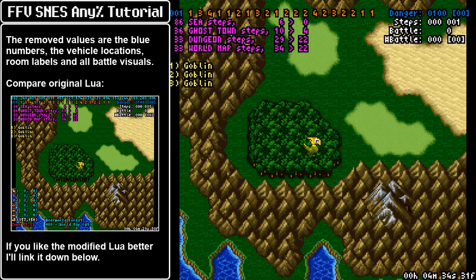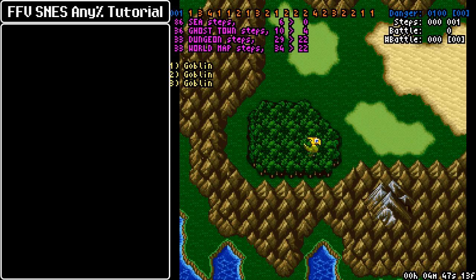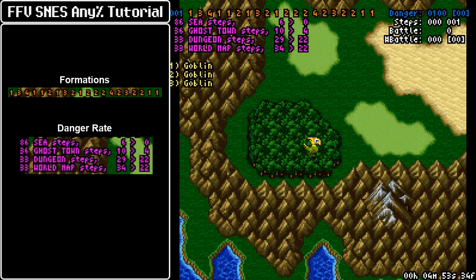Now we only have the relevant information for the step manipulation, which are formations, the danger rate, and the total step count, which are the orange numbers, the pink letters to the left, and the thing labeled as steps below the blue letters on the top right, respectively. So formations orange, danger rate the pink, and total step count below the blue number.